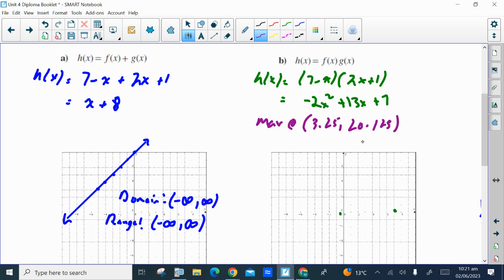And so we can kind of guesstimate where that will be. I mean, it's going to be way up here somewhere. It'll be much higher than that, really, but that's okay. You could also look at the equation and know that the y-intercept is plus 7 because that's our constant term.